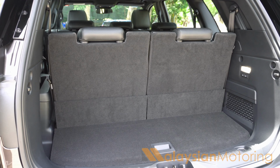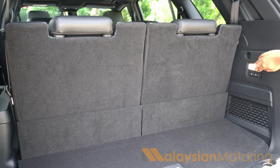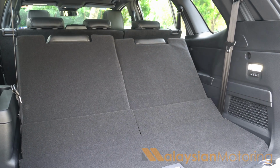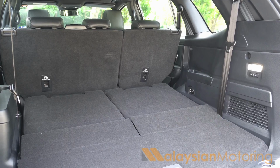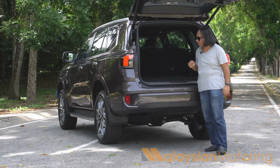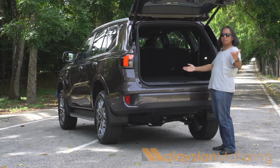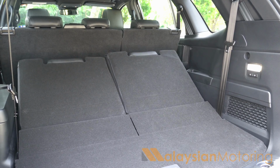However, one of the things that the Everest can do that others cannot is this, because with the press of a couple of buttons in the titanium model, you can fold the rear seat flat electronically, which means you now have acres of space, but you don't have a parcel shelf, which means if you're trying to hide something back here, good luck with that. And of course, if you are trying to load people back here and you realize, oh no, I need 7 seats, all you have to do is press those 2 buttons and up they come.